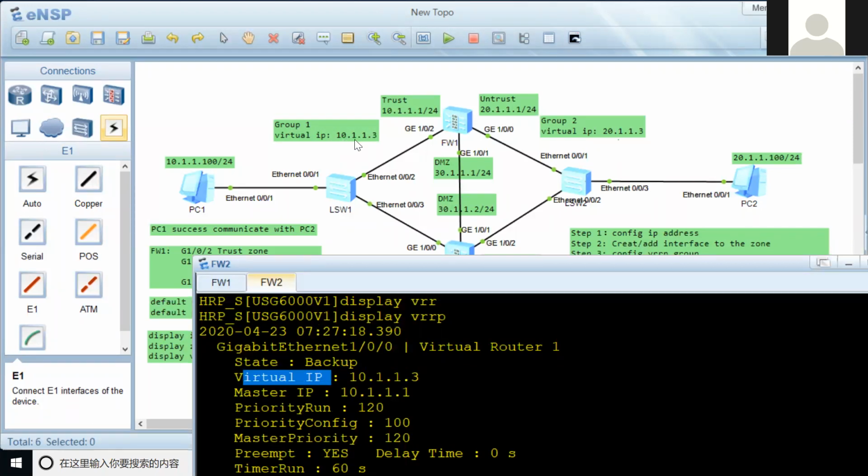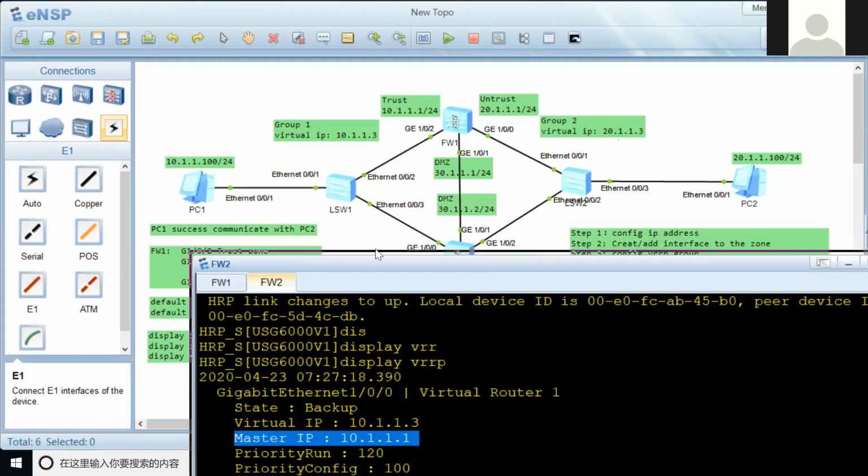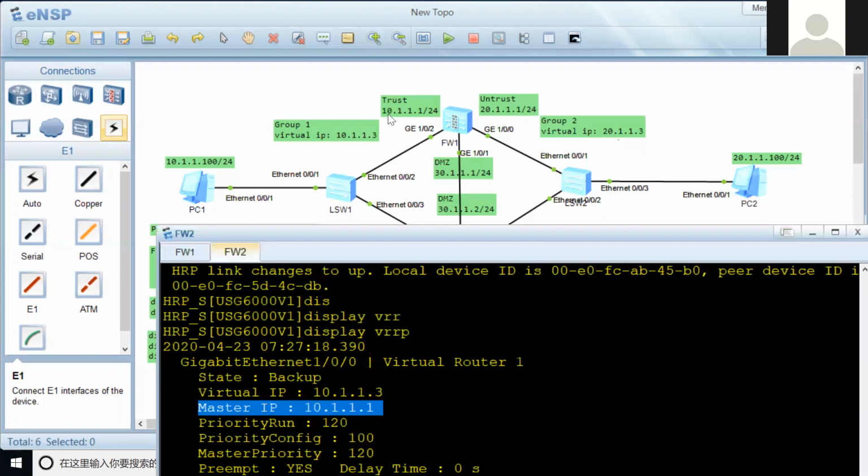The virtual IP is also 10.1.1.3. And the master IP: because this firewall is backup, the master is firewall 1, and firewall 1's IP is 10.1.1.1, so the master IP is 10.1.1.1.